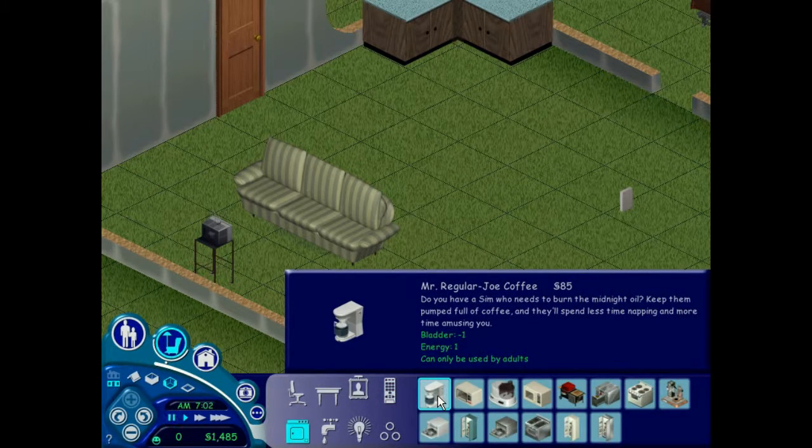Now that is absolutely totally essential. The Mr. Regular Joe coffee. Do you have a sim who needs to burn the midnight oil? Well, yes. I don't think we're going to be having electricity in this house because I don't think we'll be able to afford the bill. So, you know, keep them pumped full of coffee and I'll spend less time napping and more time on music.